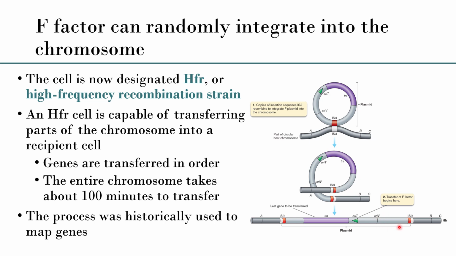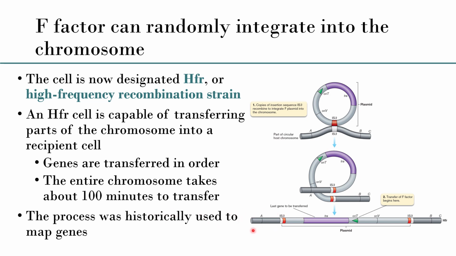The cell is going to keep saying, well, we're just going to keep copying then, because the plasmid's not done yet. If the cell were to copy the entire chromosome and the F plasmid altogether, that would take about 100 minutes to transfer. Now, cells don't really wait that long. They're like, it should have transferred by now. We're going to break the sex pilus and move on with our lives. And so they're going to terminate it at some point down into the chromosome.